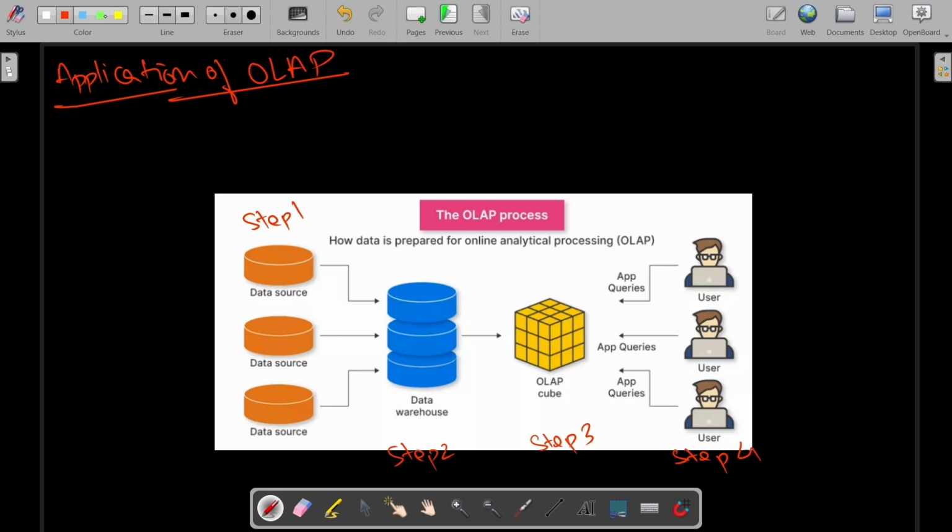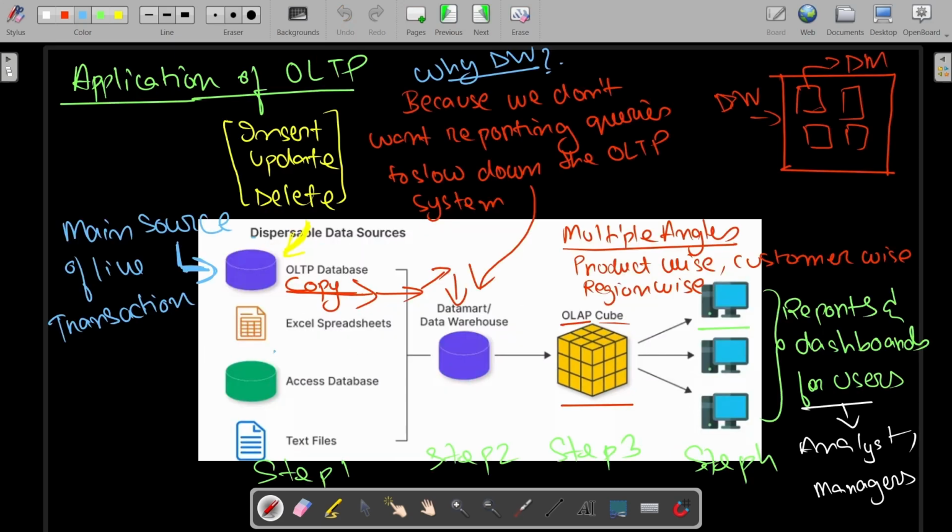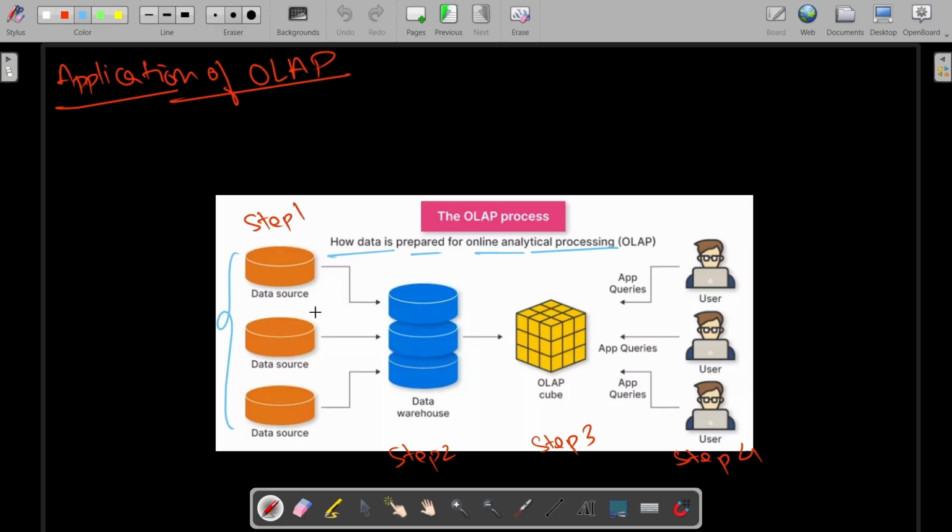Okay. Then let's take this color. Now you might see that I have not mentioned OLTP here because this diagram is much more focused on OLAP. Since we already know about OLTP from our previous slides, let's just focus on OLAP, which we already know, but I want to make it clearer to you how data is prepared for online analytical processing, right? So we know the data sources are OLTP, Excel, Access data and text files, right? Everything is there. Now we also know that this data is getting copied into the data warehouse. And why it is getting copied into the data warehouse, we know about that also.